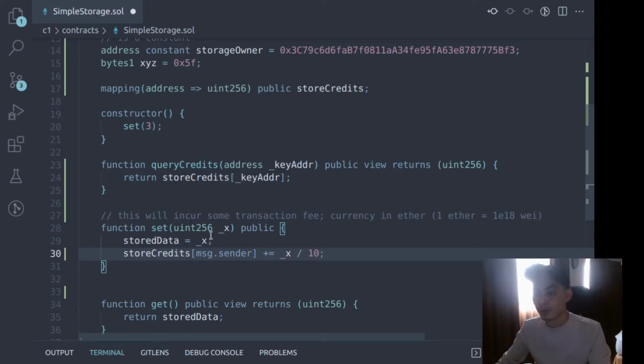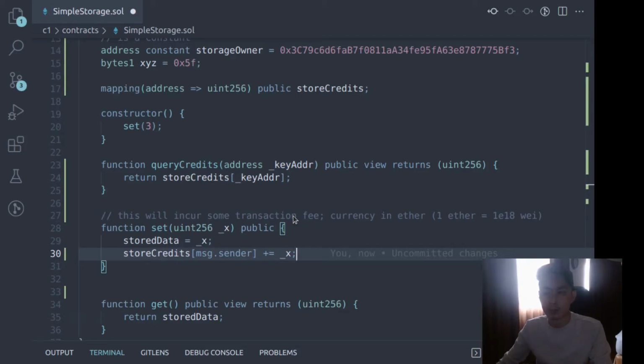Alright, so you're saying that if this guy is actually storing 100 worth of goods, 100 whatever currency worth of goods, we want to give it 10 credits, and so on and so forth. That's up to you when you create the smart contract; you probably want to think clearly about that. Right now, you're just talking about syntax, so it really doesn't matter right now. But that's how you would create this kind of mapping.